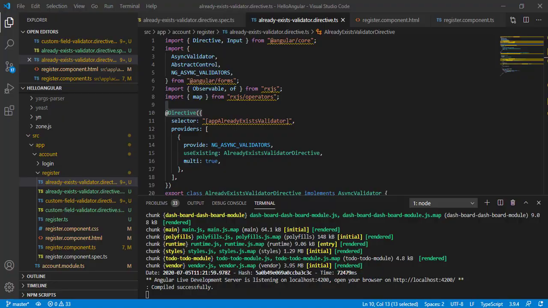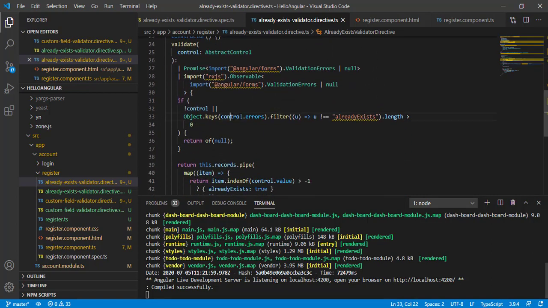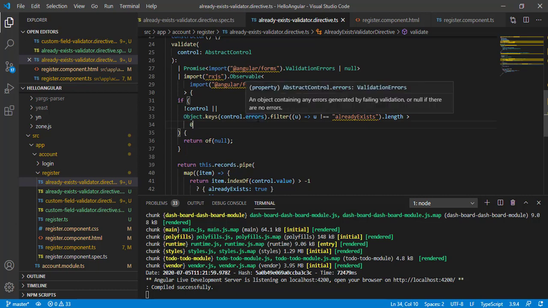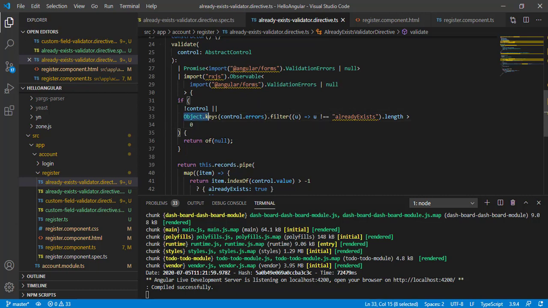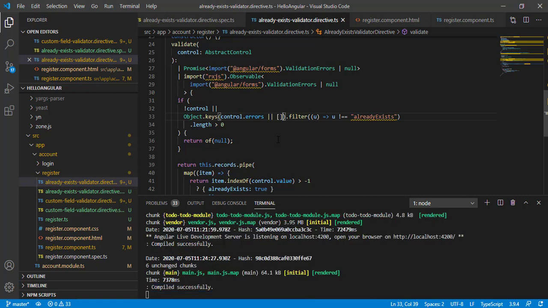If you remember, in our directive we are validating this control.errors with Object.keys, and in the previous video I also mentioned that these errors can be null, and when it is null, Object.keys will throw an error. To fix that, when it is null, I am telling my code to use an empty array here. This will fix that Object.keys error. So let's save this and re-verify in the browser.